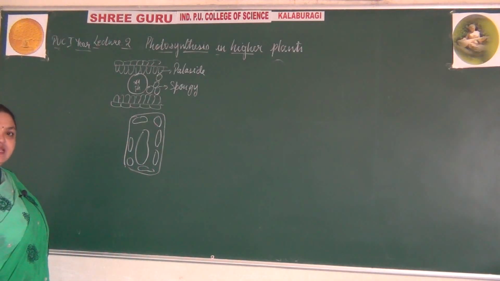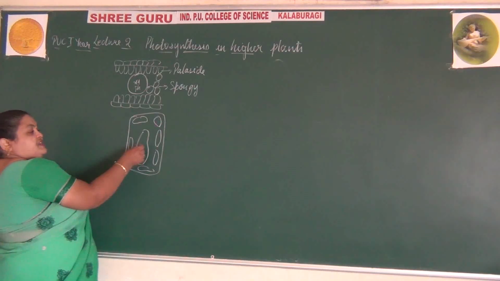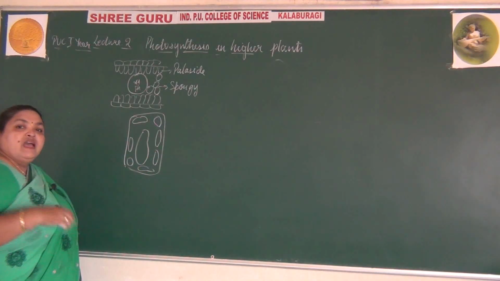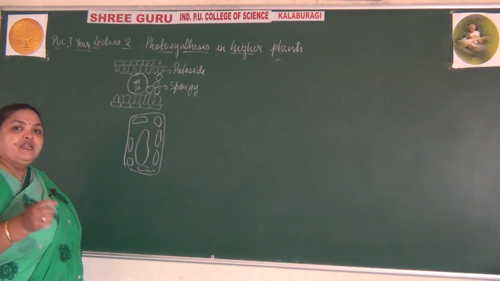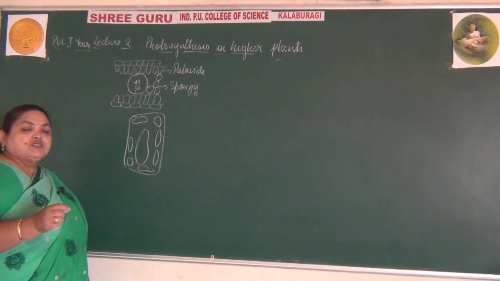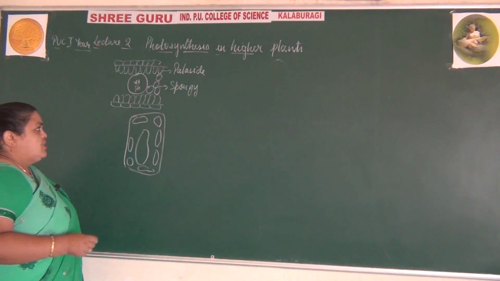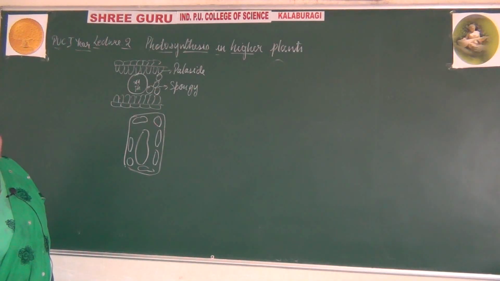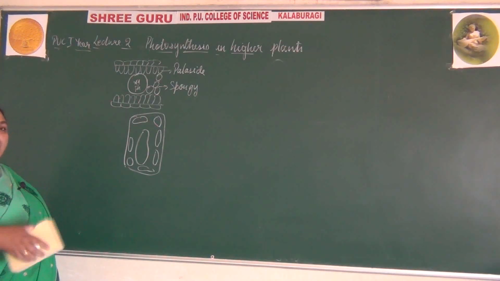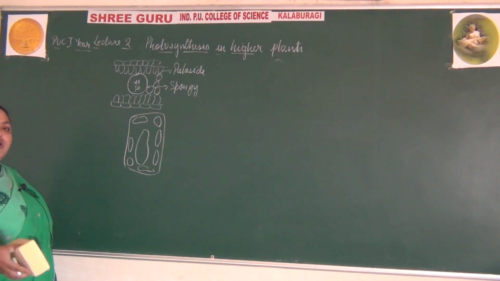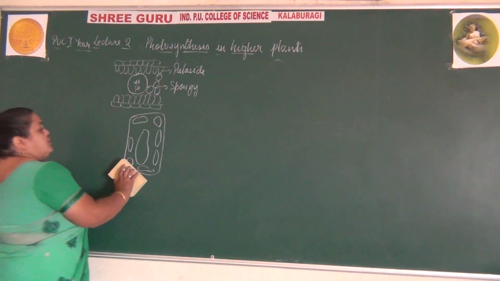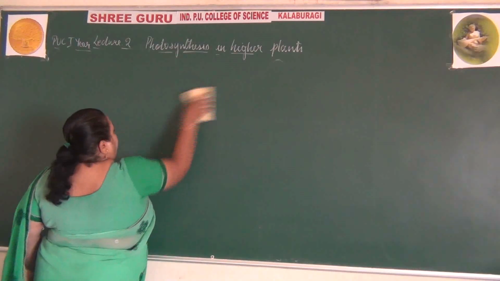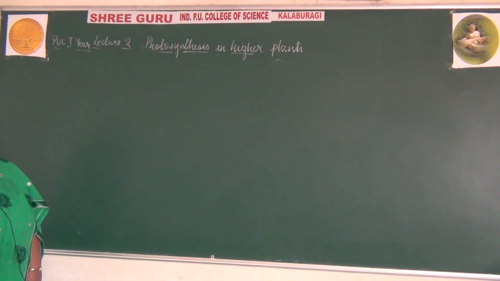In each and every cell, there can be around 20 to 30 chloroplasts. Here only the chloroplast is depicted. So the plant cell has, along with the vacuoles, endoplasmic reticulum, Golgi complex, the mitochondria and other organelles, special photosynthetic organelles called the chloroplast. We have already learned the structure of the chloroplast. We will just remind ourselves of the structure, which parts of the chloroplast are directly involved in the process of photosynthesis.